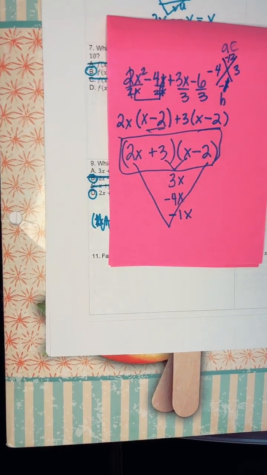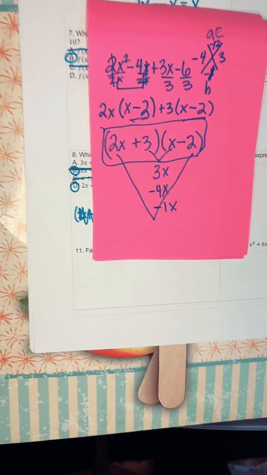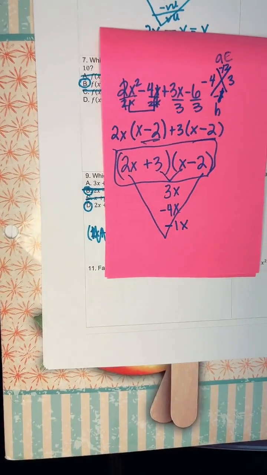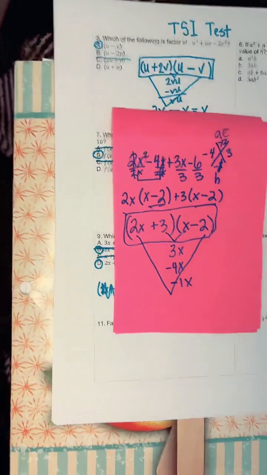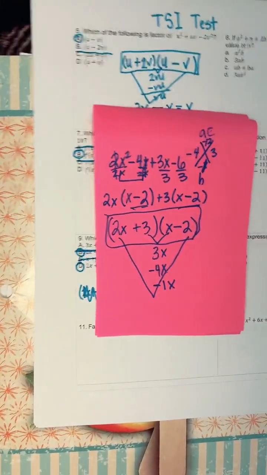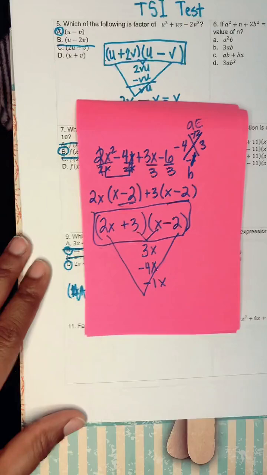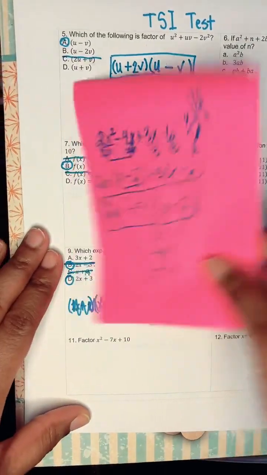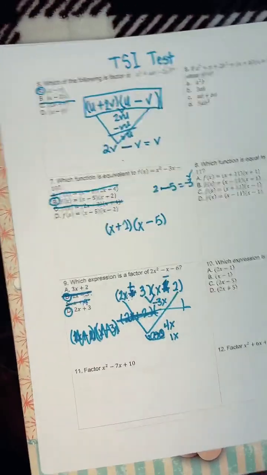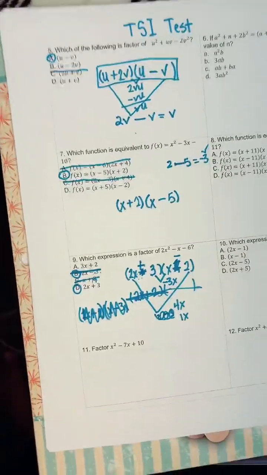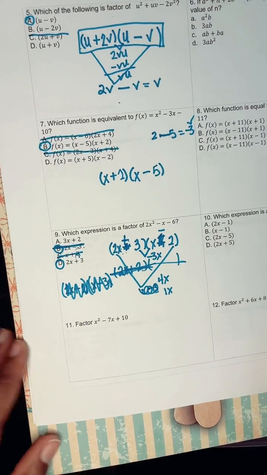Oh, man, it's making me reset. But you guys, you got to know when your brain is done. When you start making little mistakes like that, you got to go take a break, go exercise, go eat. I'm telling you, because if you continue, you're just going to keep on making silly mistakes. Yeah, your brain hurts, my brain hurts, okay? So I am going to call it at this point.